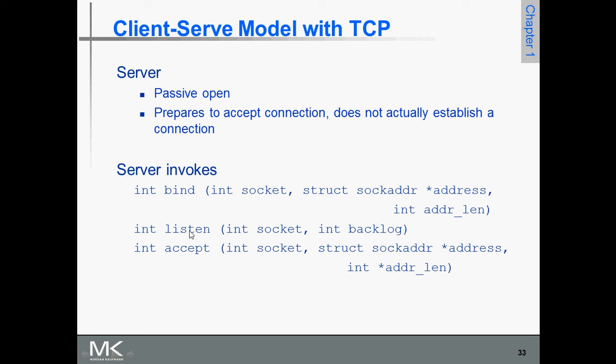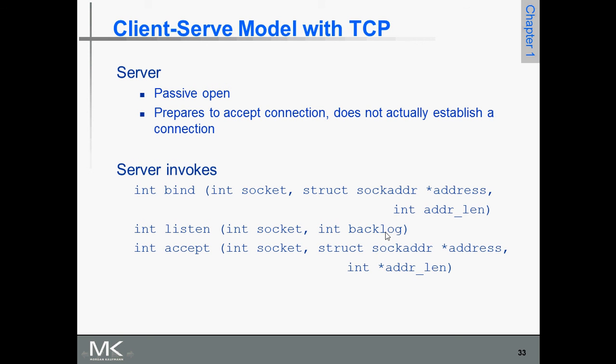Then we have another function, listen. Here we have two parameters. The first parameter is int socket, that is a socket descriptor. The socket descriptor is actually returned by the socket function in the beginning. Then we have int backlog. This int backlog is nothing but the maximum number of pending connections that can be allowed in a queue. It means your server is able to accept some 5 to 10 connections based on this backlog value.